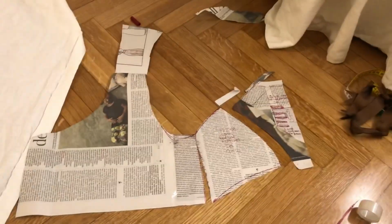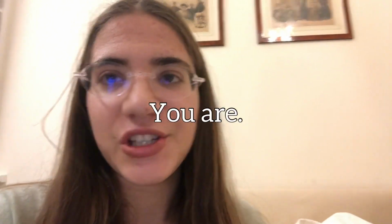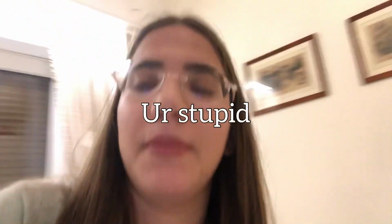Hold on. Here's my pattern. I am cheap, so I use newspaper. I am planning to put in 2 darts, which with the 4 layers of fabric, I'm setting myself up for quite a challenge, but you know what? I'm gonna do it anyway because I'm me. So I'm gonna start cutting, and do I have chalk? Let me see if I have chalk, because I really don't want to mark it out in pencil.